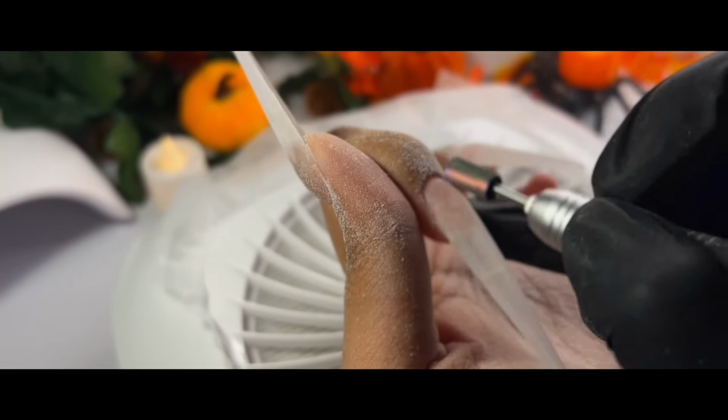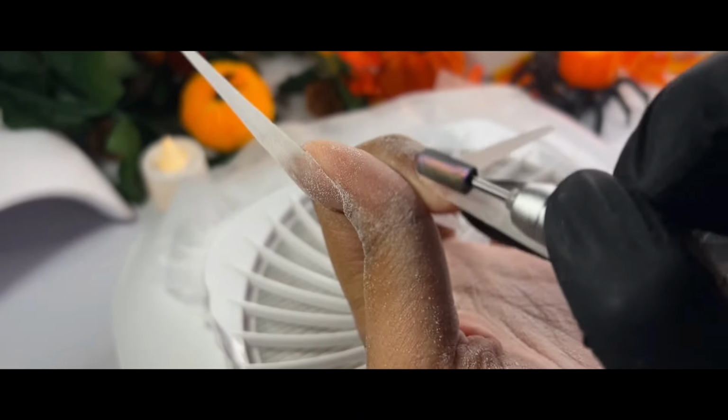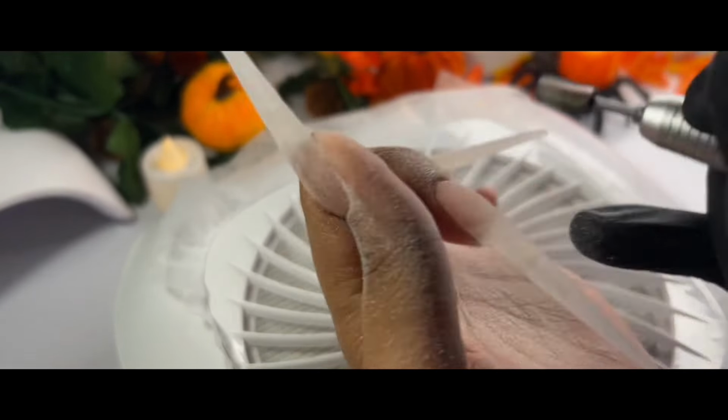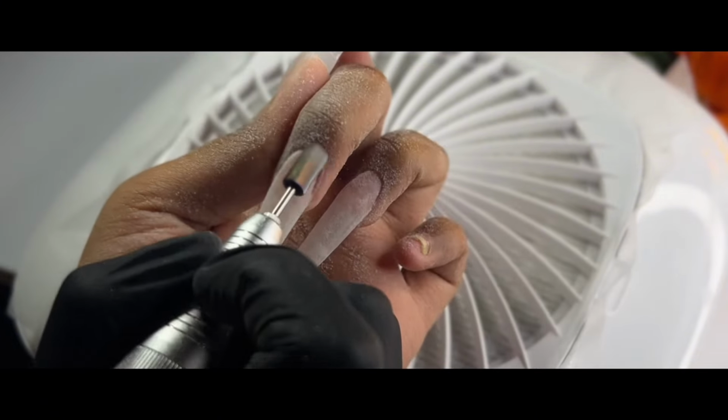After the shaping, I'm going to go in with a carbide bit just to seal my cuticles. Now, you don't necessarily have to use a carbide bit like I am, but I do feel like it helps to create a smoother surface. But if you are a beginner or you are prone to rings of fire, definitely be very, very careful.